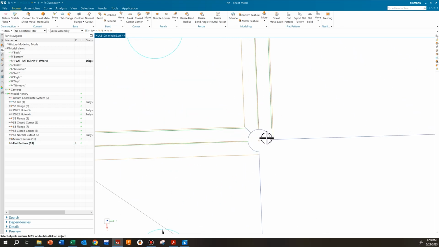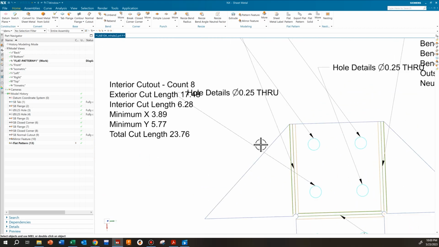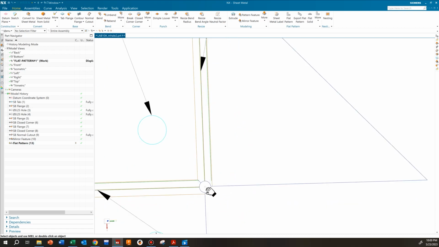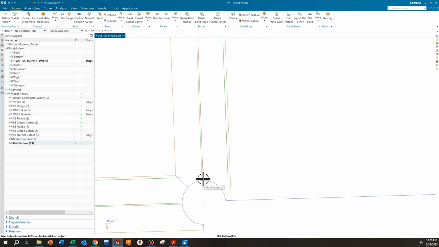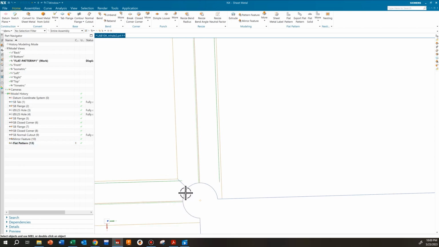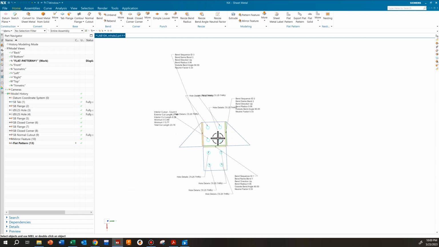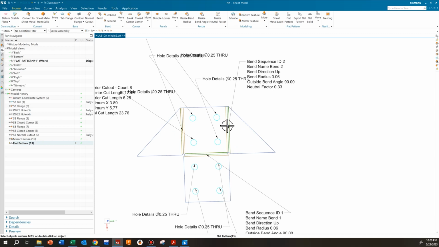The reason that I did the circular cutout is because of this circle that's created. It's going to help you to line up your bends better. You can kind of see the bend is going to be where this arc is the highest. Same thing on this side. And as you bend this, it's going to bend that corner easier. And we have a lot of information on just this flat pattern right here.